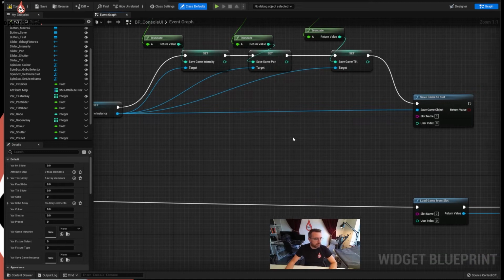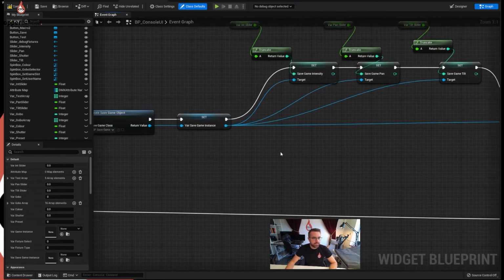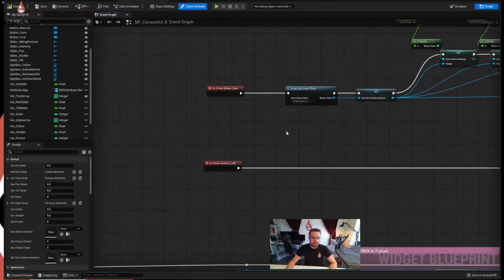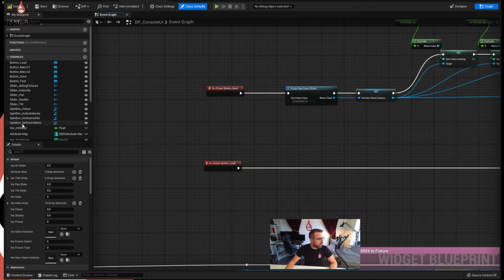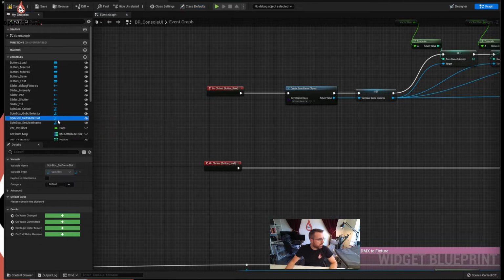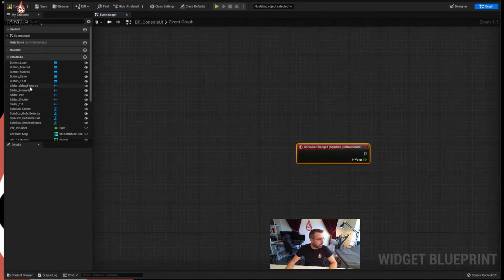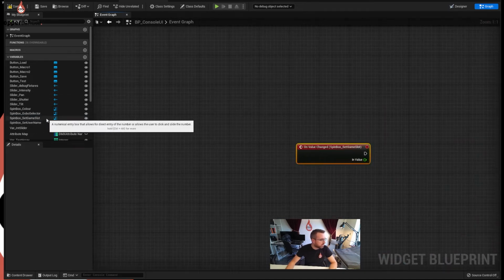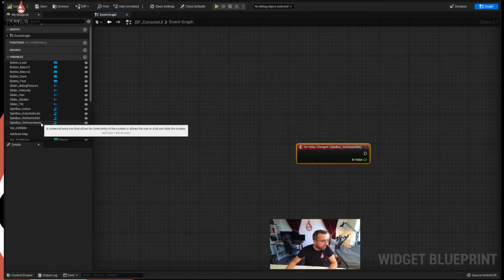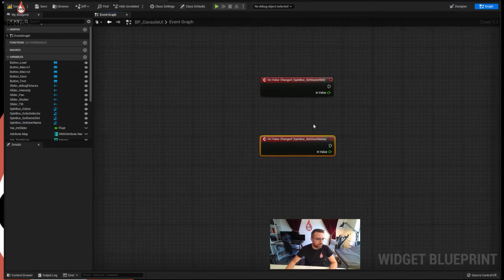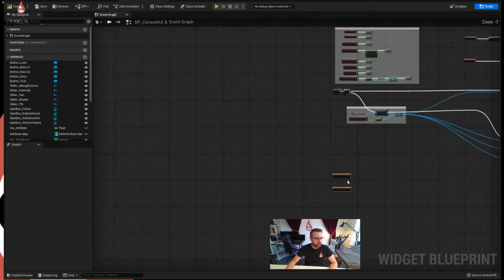So we are now in our graph area, and we're going to put in those two UI elements. So let's find them. They were our spin boxes with set game slot. So we want the on value changed, and we want our set. So is that one? Yeah, set game slot and set username on value changed. Let's click and drag those up over here.